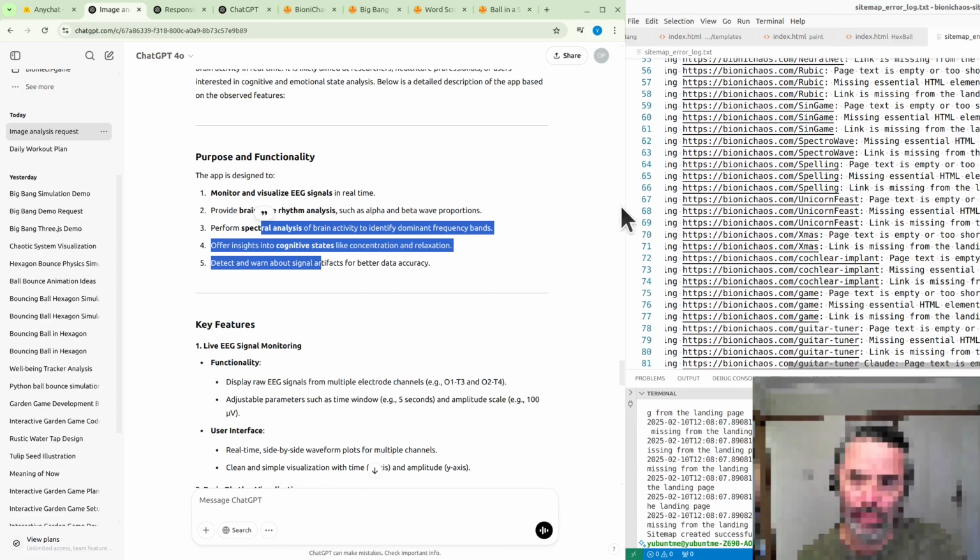There are no errors. It's flatlining. The EEG signal is not actually, it's showing a flat line. There are no error messages. Everything else seemed to work okay-ish. So this was o1. Instead of troubleshooting, we'll just give it to another model.